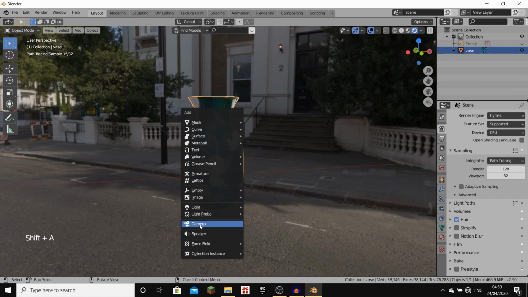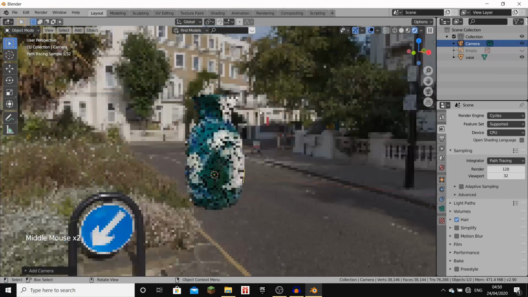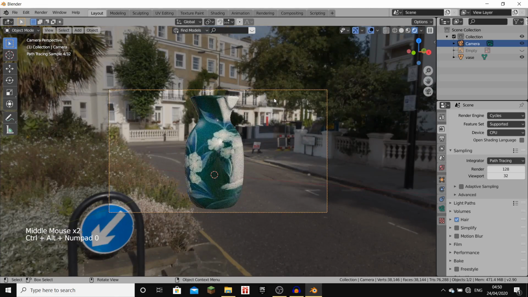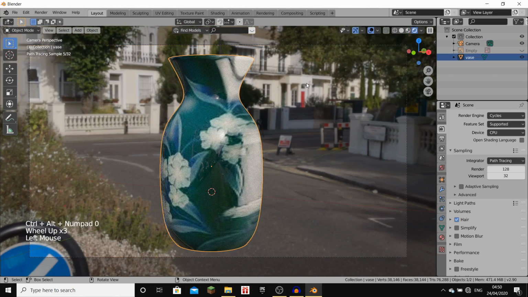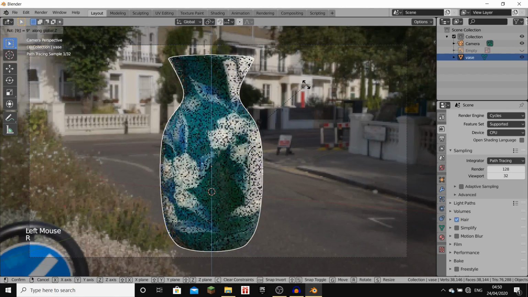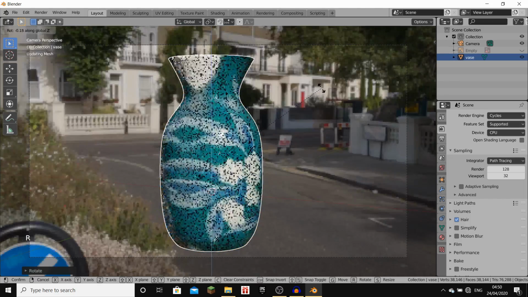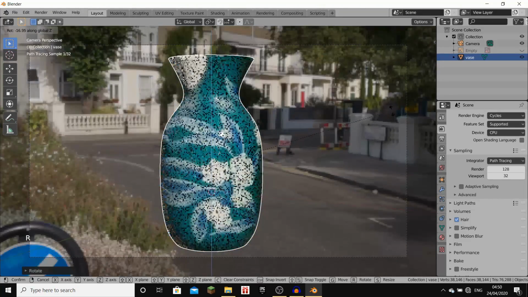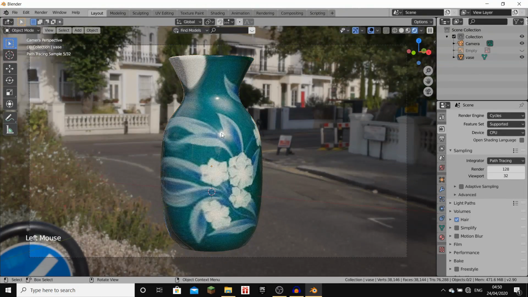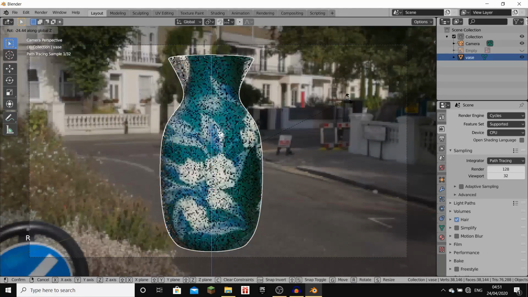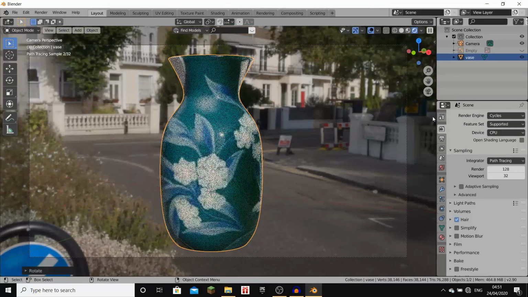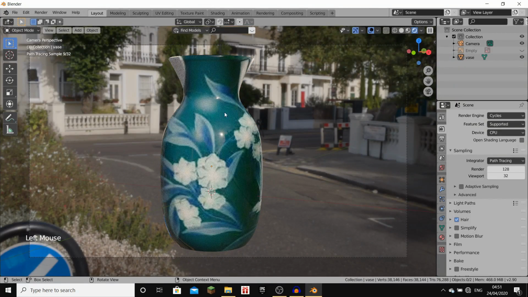Let's add a camera as well to our scene so we can get a nice shot. So in my case, I'm going to position the camera about here. I'm going to rotate this on the Z-axis about 90 degrees. So find a good location for this. This is nice. And you can see we have a really, really good looking vase. I really like it, you know. It looks really good. So now we have a really good looking vase, as you can see.